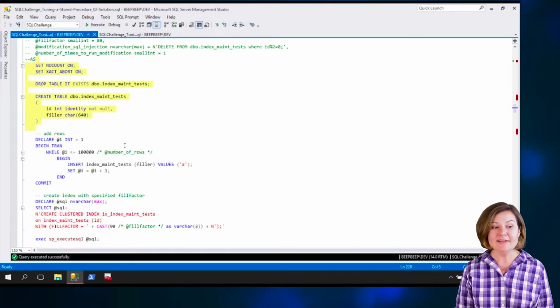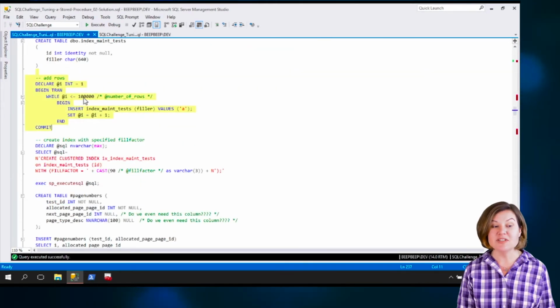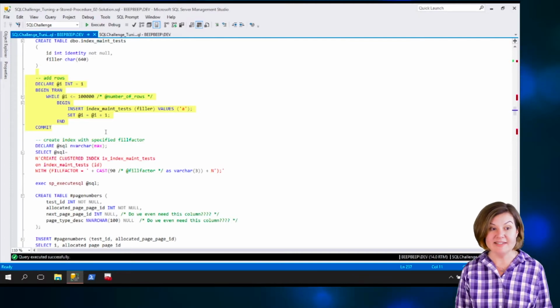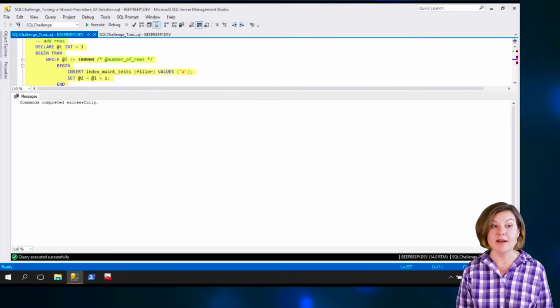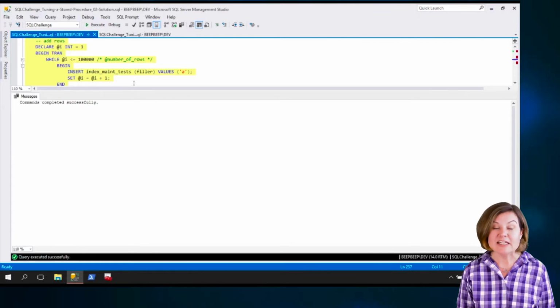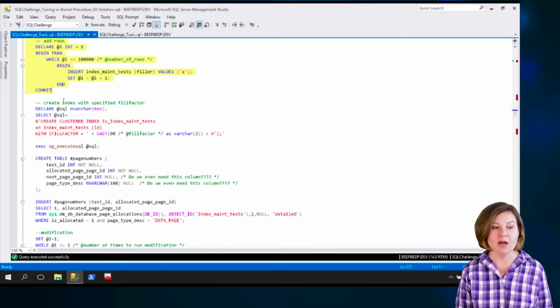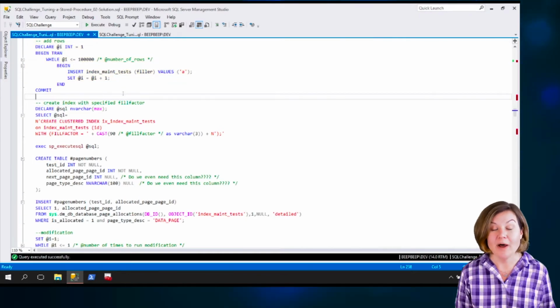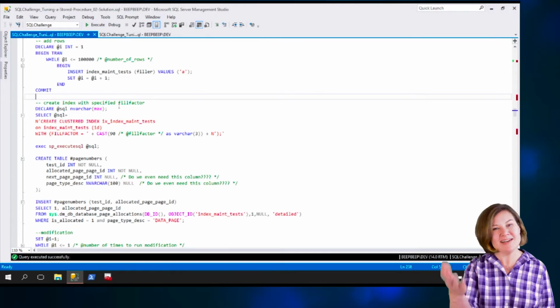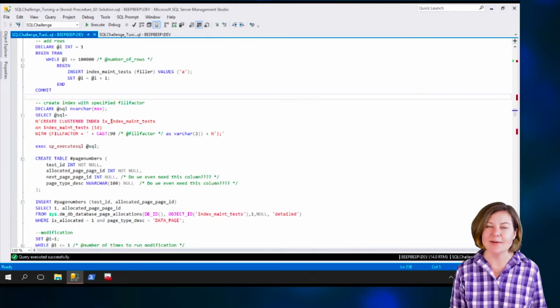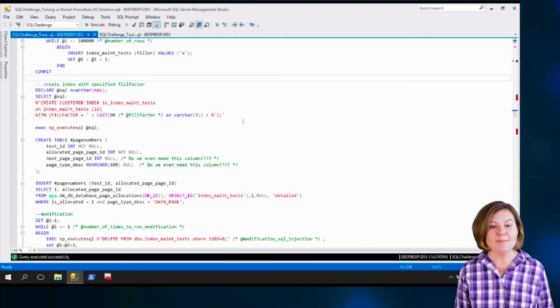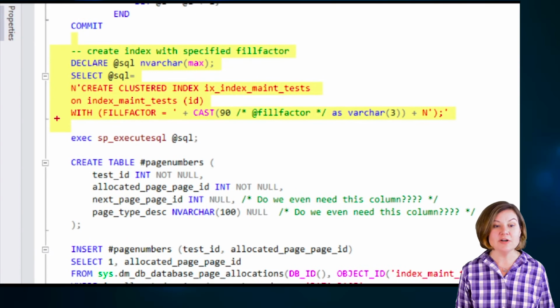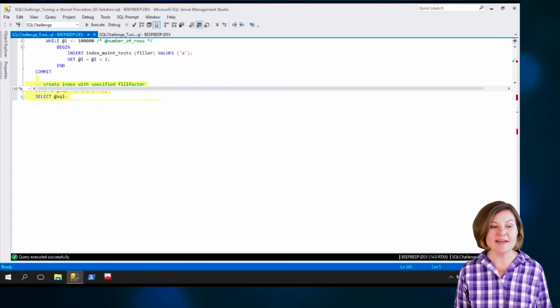We're going to go ahead and manually run the first statements in here, where we create IndexMateTest. Hey, that was fast, right? That was super fast. And then we add some rows. I've used the literal value, 100,000 here, instead of the former parameter for number of rows. That finishes in 2 seconds, right? That's not taking super long. And obviously, this is one way I can figure out what the slowest part of the procedure is. I have other options if I want to figure it out based on the dynamic management views or query store. I'm going to create the index with the specified fill factor, and I have put in the literal value instead of the fill factor there.